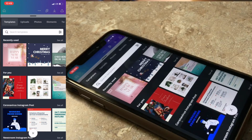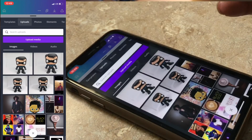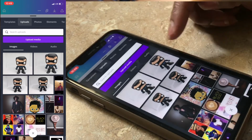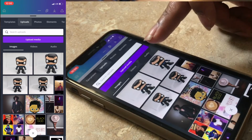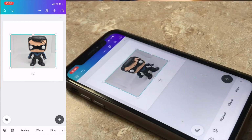All right, so next thing we want to do once it takes us to this screen, I'm going to go ahead and just select upload so I can see the documents that we've imported. So you see we got the photograph of Nightwing that I took a little while ago. I'm gonna select that. All right, and it's gonna take us into our main workspace.